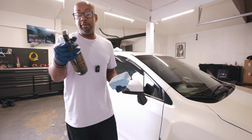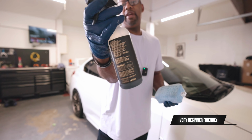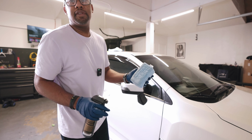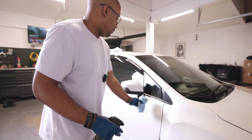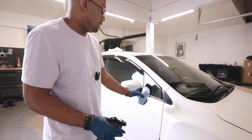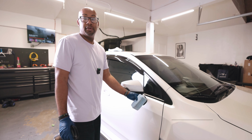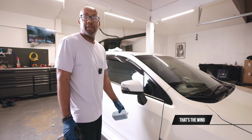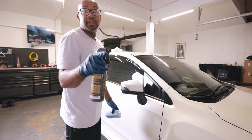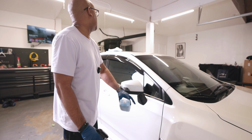So what we're gonna use, like I said before, is a graphene ceramic coating, the advanced formula, I should say, by Adam's. I like this one because all you do is just spray it on here. Wipe it on, not really fast, but wipe it on in the usual H pattern. Wait about 1 to 2 minutes till you start to see the rainbow. It's so loud. Wait a few seconds till you see the rainbow, 1 to 2 minutes. And when you see the rainbow, you start wiping it off.